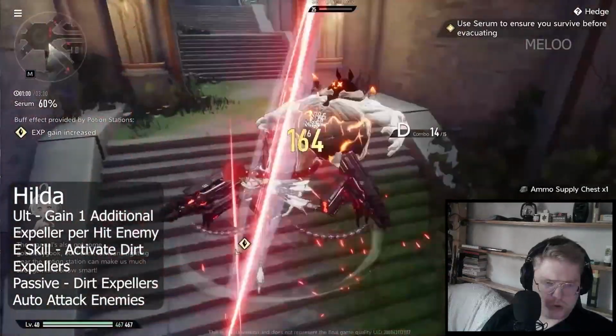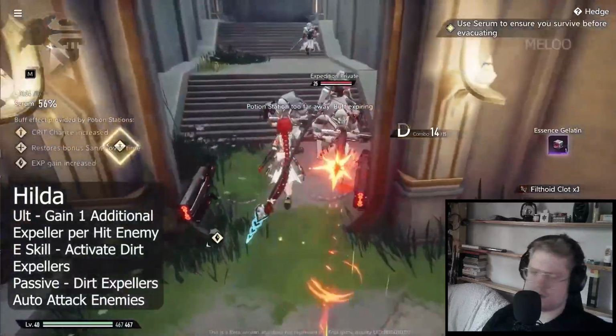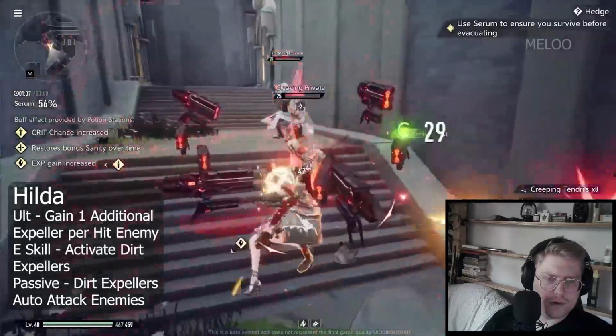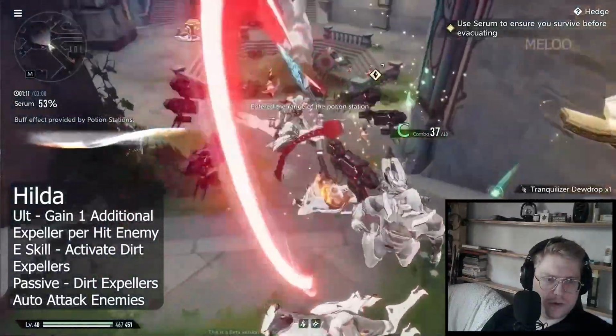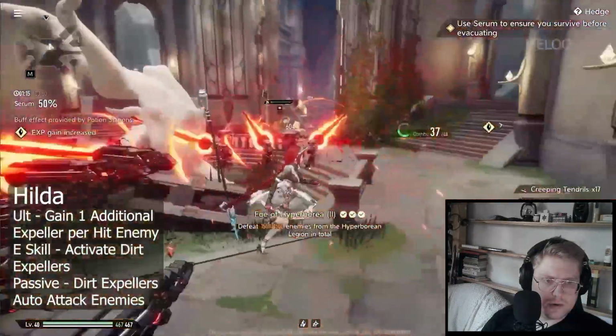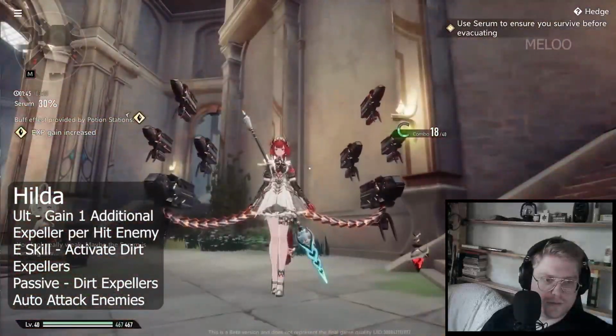ultimate, you summon an additional dirt expeller, one of these plasma dirt expellers. And their passive ability is that these plasma dirt expellers every 3 seconds shoot the enemy. And with your E skill, you just make them circle around you and shoot plasma all the time. Oh, you can see FPS is going down. That's cool.